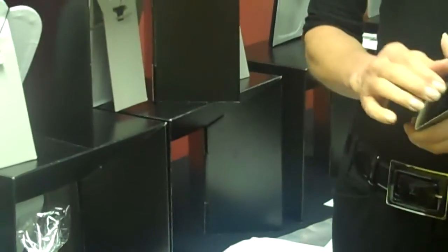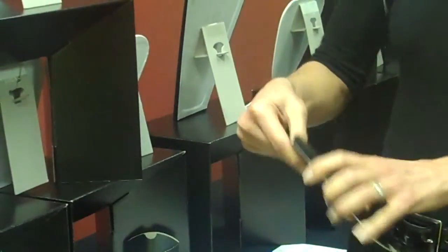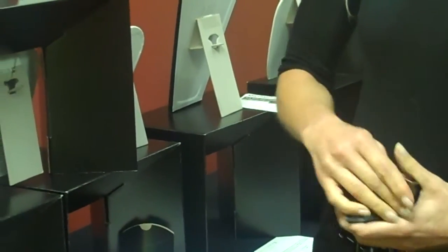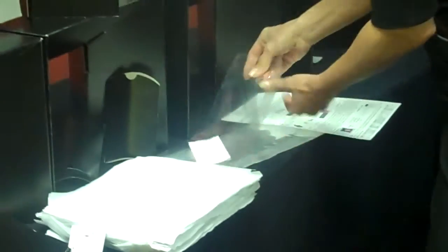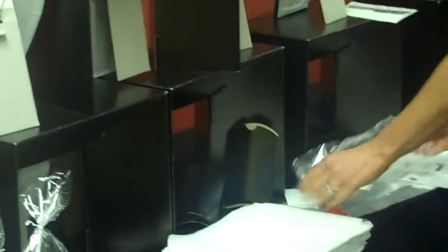An additional way to give you a little bit more time when you're actually selling to the members is to get some boxes and bags folded and pre-set up, ready to go. I might do like 10 or 12 of these pillow boxes. I'll keep the top open so I can slide the jewelry in easily, but I'll assemble the bottom. That does save me a little bit of time. I might even go so far as to preload my cello bags with insert cards. I'll do 10 or 12 of these as well, and I'll stack them up.